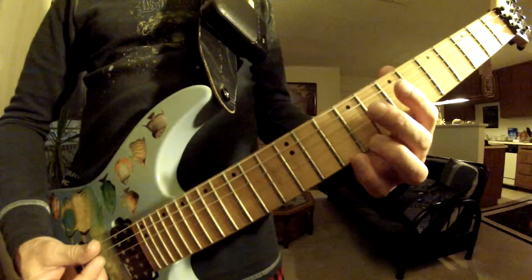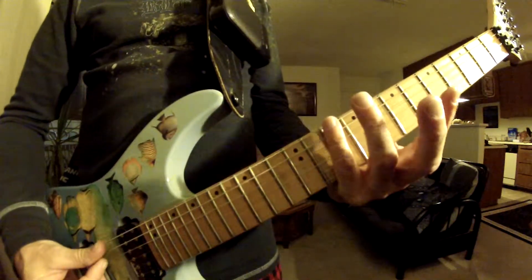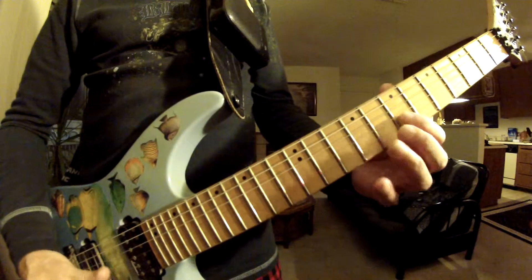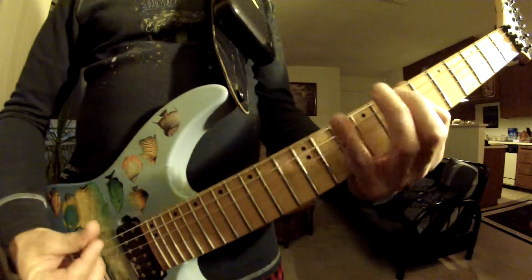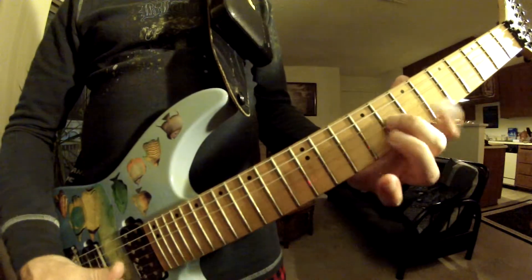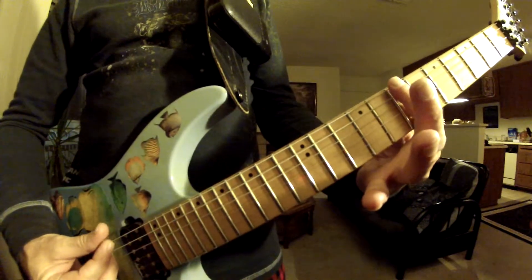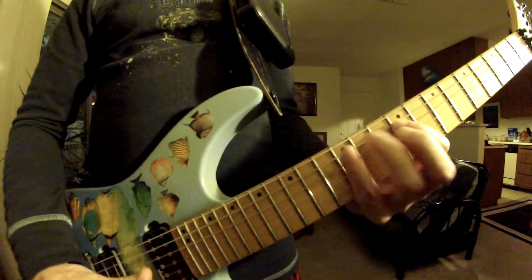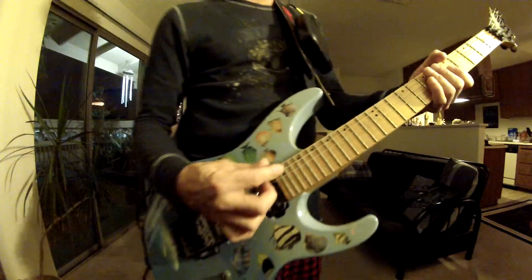Here are some cool electric guitar tricks for you. Basic finger exercise: one fret at a time, 1-2-3-4, walk across the strings, 1-2-3-4, all the way across the neck on each progressive string — backwards and forwards. That'll give you some finger strength on each individual finger while working on your fret spacing. Take and slide it up one fret at a time, and so forth.